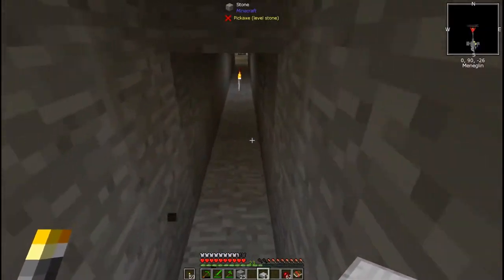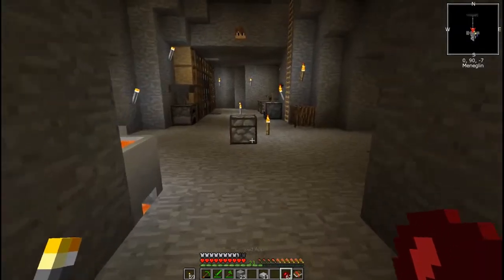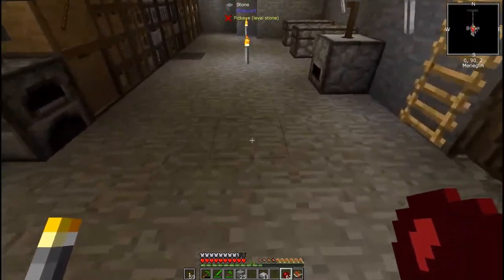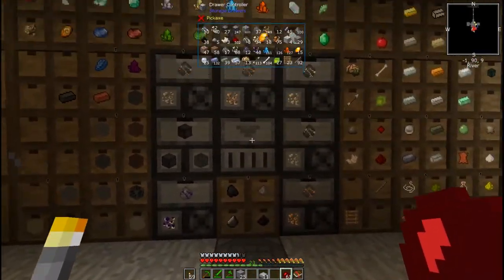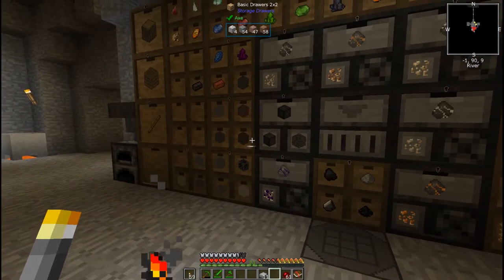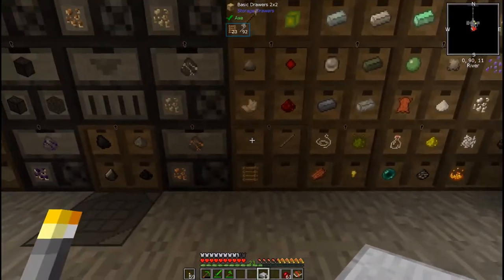So we'll get away from it and give it a chance to get working. And we're going to have a look in this box that I have going on here. And put that in there. Put the slabs on that one.